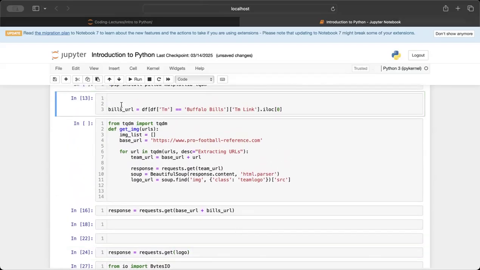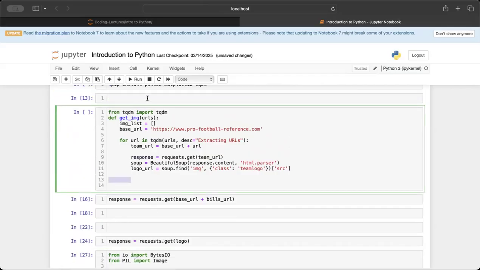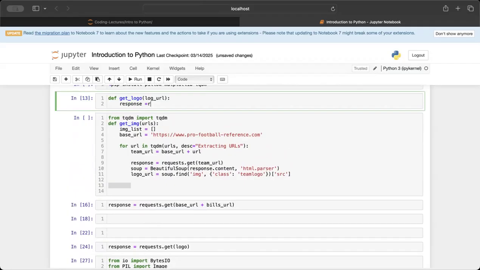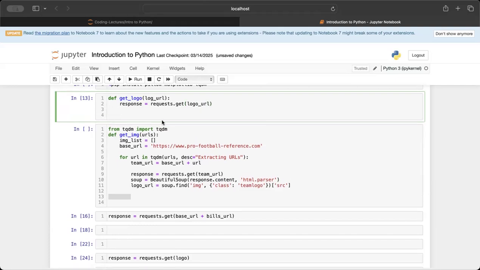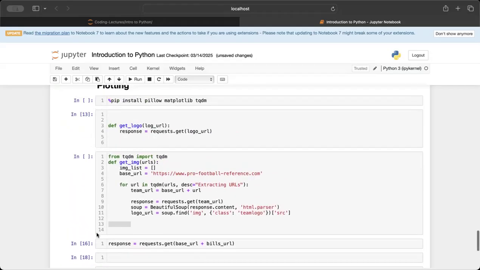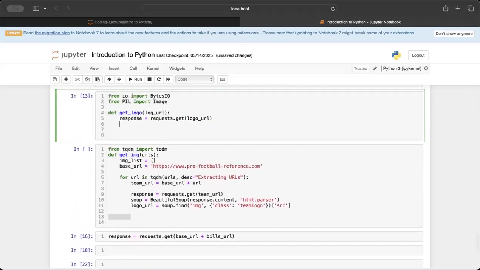And for cleaning conventions, I'll just make it as a new function so that way you don't see two different responses here. So I'll just say def get_logo, and we'll just say logo_url, and we'll just do response equals requests.get(logo_url). And then I'll just keep these libraries up here. And then we're going to open it.